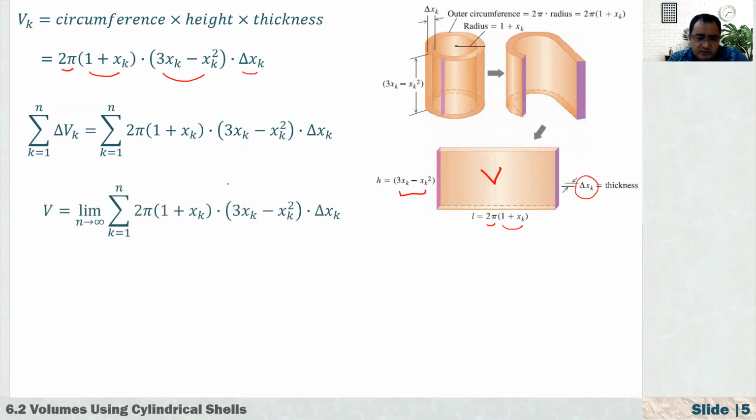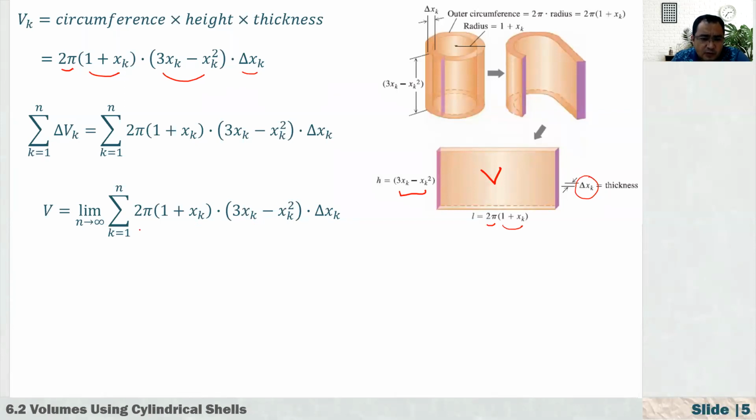So now we assume that as we increase the number of these partitions, that means that our cylinders' width gets thinner and thinner, which gives us a better and better approximation of the volume of the solid. And when n goes to infinity, it gives us the volume of the solid. So as you see here, when n goes to infinity, what does it mean? It means that x is assuming every point of the function over the interval.